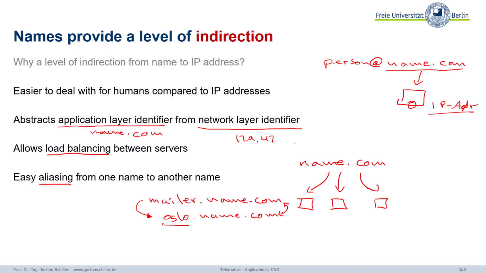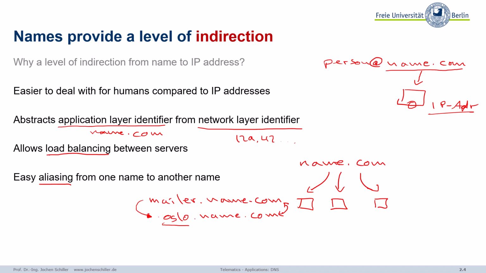So the idea is this indirection does not only help to map names we can remember to addresses, but can also help for load balancing. So there could be 1,000 IP addresses behind Google, for example, and it helps for this aliasing. So we can use different names depending on where you live, for example, or as we will learn, this can also map a well-known name for you, like videos.name.com, to servers of a so-called content delivery network that distributes and replicates the data around the world so that the data is closer to the customer. We'll come back to these ideas later.